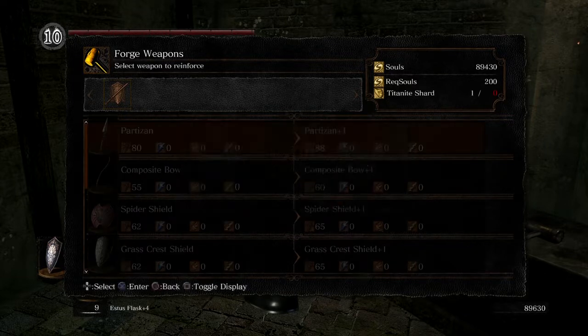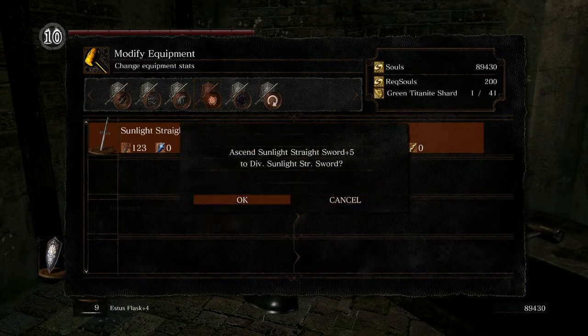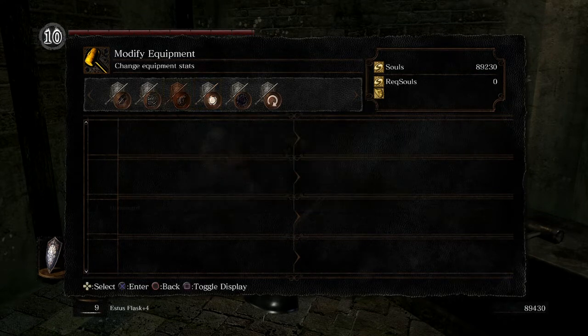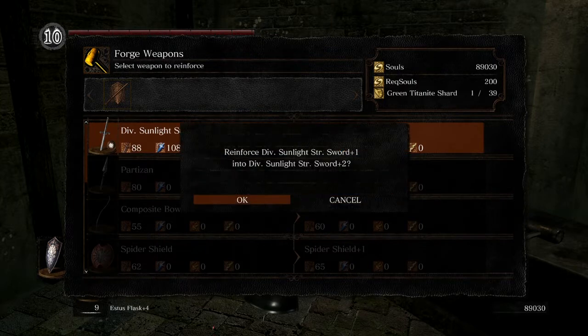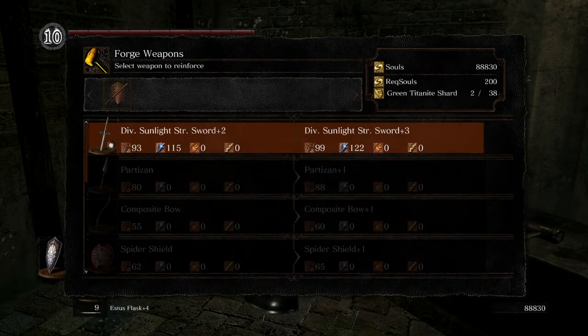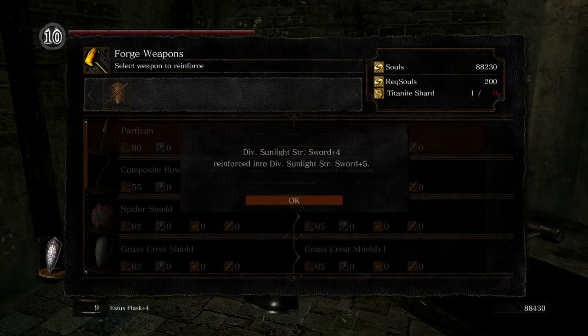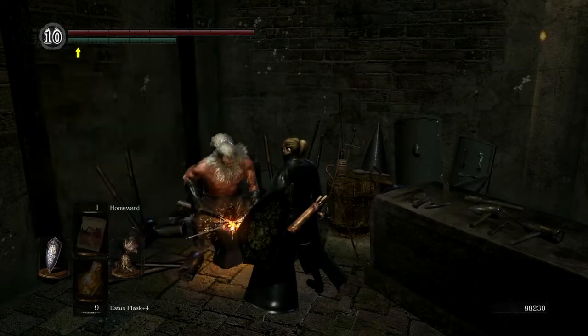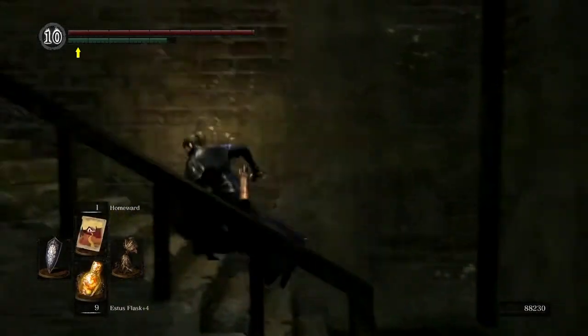+4, +5. We got that. Modified to Divine. Divine Sunlight Straight Sword. Yes. And now we will reinforce that. To +5. We have like 40 shards. It's insane. And because it scales with faith, and we have like 30 of it, that's going to be pretty decent.